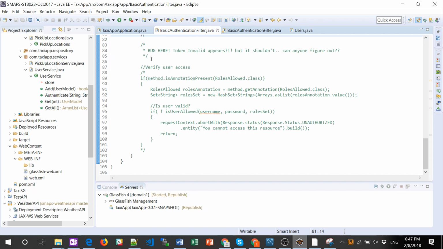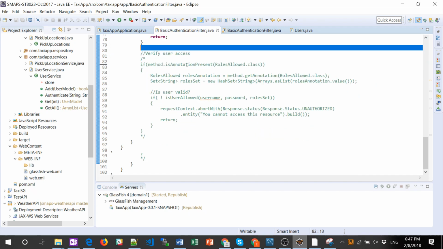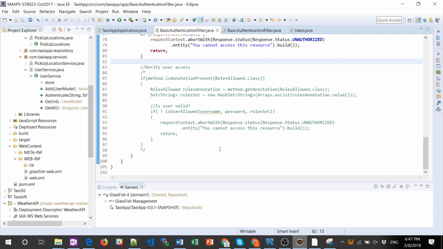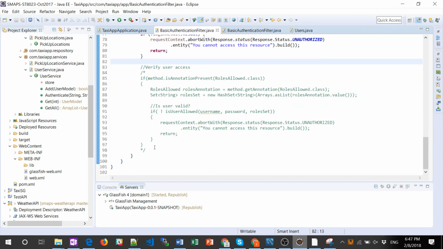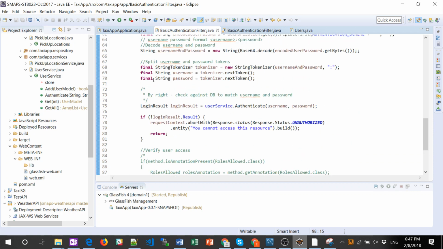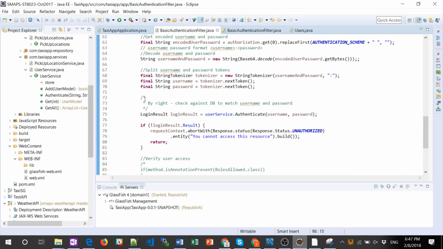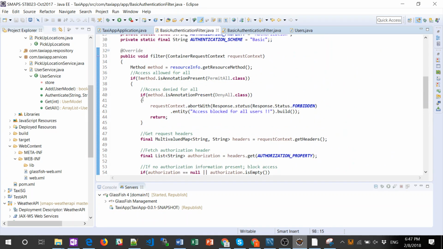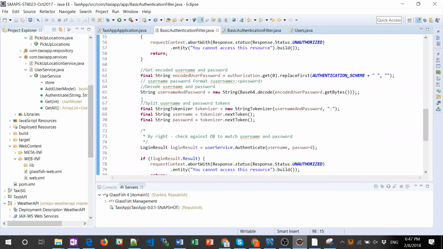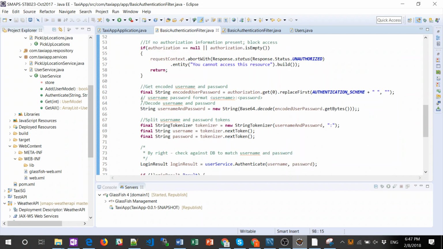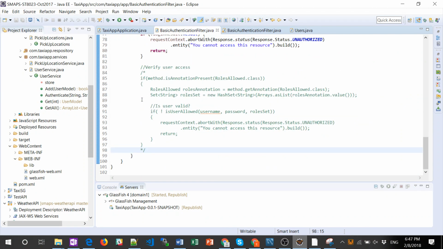So there's a part here whereby this area will check user access, right? So here we're not checking user access at all. Let's see. Return. So yep. Okay. I think that should be it.